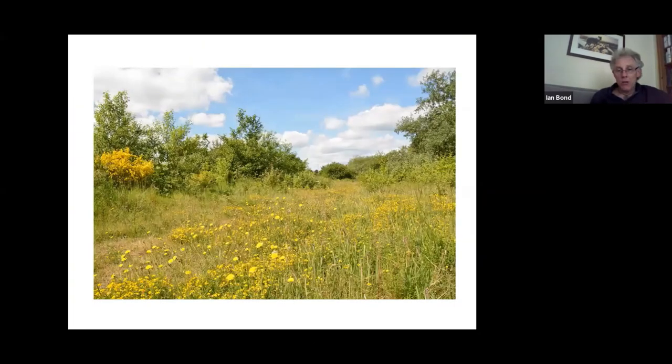And at the right season and at the right stage of succession, brownfield habitats can be really quite spectacular. And this is Johnson Matthey's Phoenix site, and this is a little bit that they've set aside as a nature reserve. And this is covered in birdsfoot trefoil and hawk's beard and a number of other plants, and is still fairly open. Some scrub in the background, and probably in 5 years' time, that will need a little bit of management to keep it open. But when it's right, it's good.